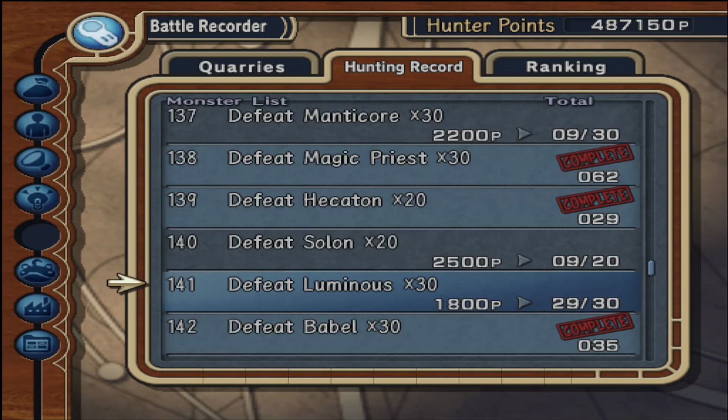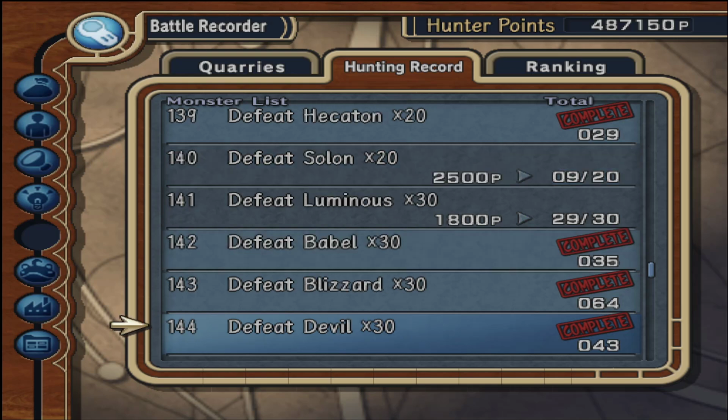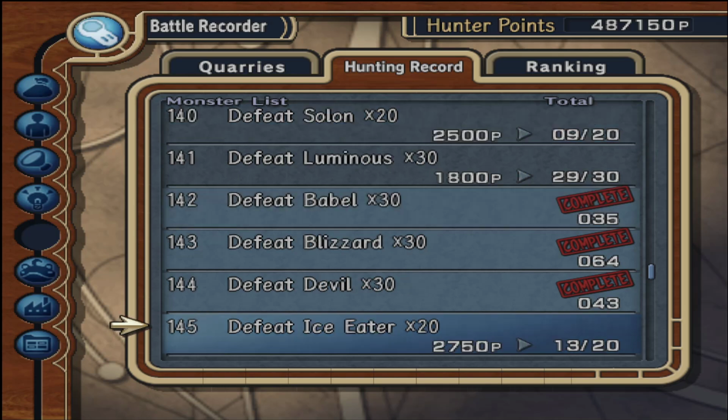Let's see, Luminous. These guys are located around the central area and on the way to Mother's Lair, which is where we are at the moment. The Babel, the big tall guy. These guys are located in the southern branches. The Blizzard are, I think, in some of the southern paths as well, but they're also back in Tietha Forest. We found them back there. The Devils, these are pretty much everywhere. We saw them on pretty much every path. The Ice Eater, these are along the path to Mother's Lair, which again is where we are, as well as the southern paths.